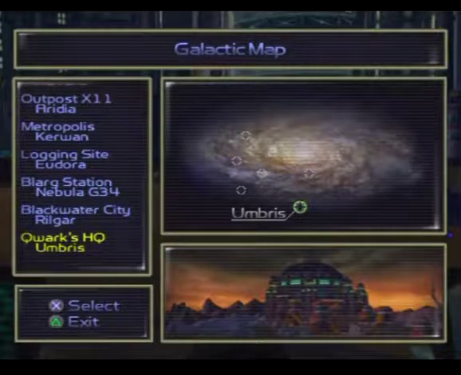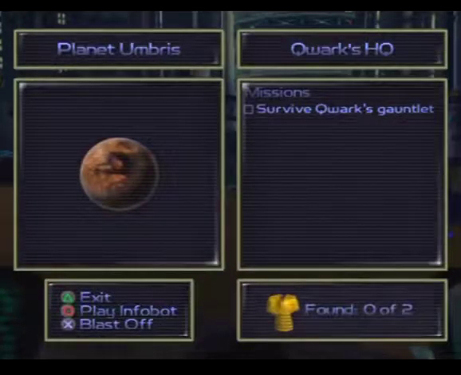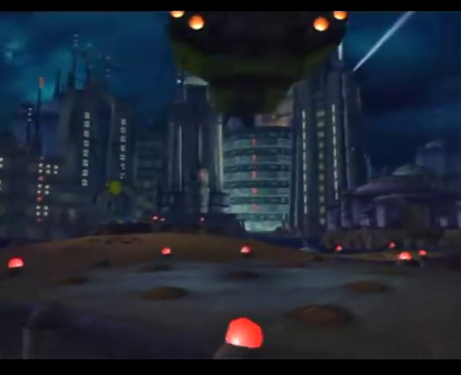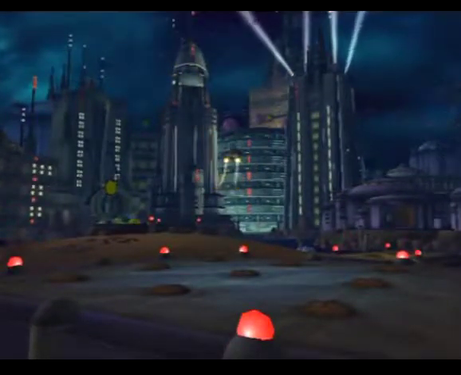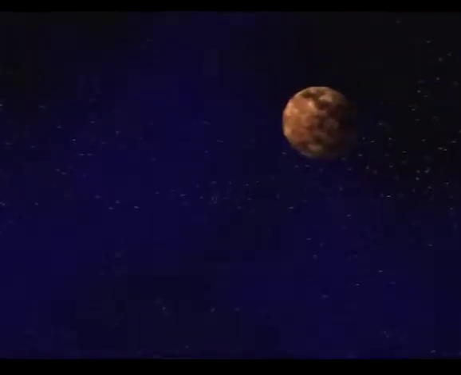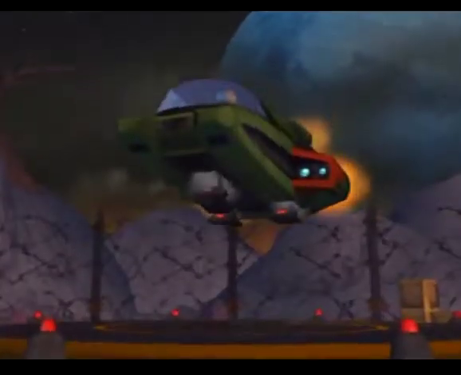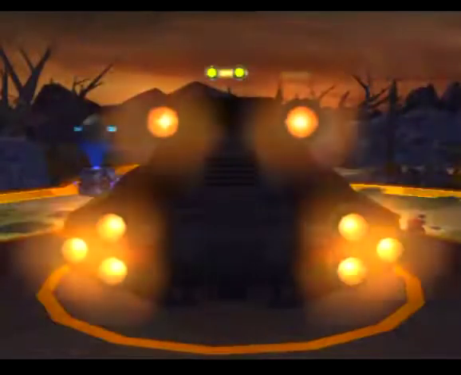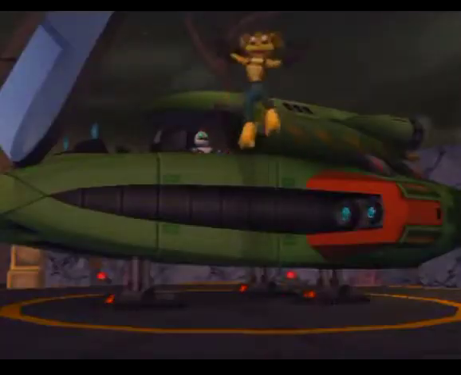Oh, we might as well take up his challenge, so to Umbris it is. Survive Quark's Gauntlet. That's a little too ominous, though. I also don't like how his planet looks. Very desolate from the outside. Or from inside.